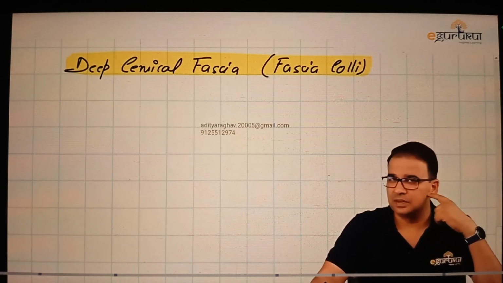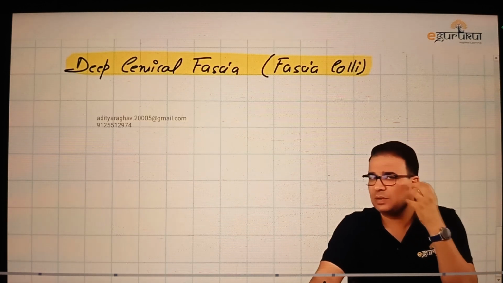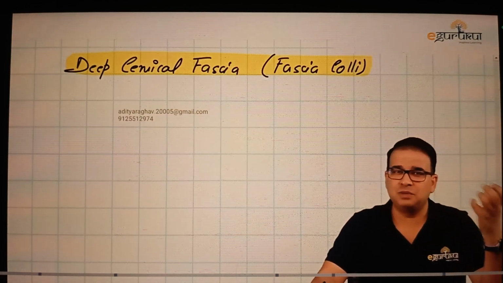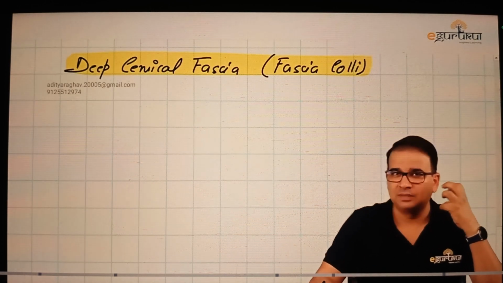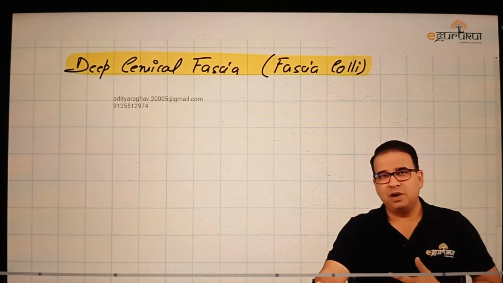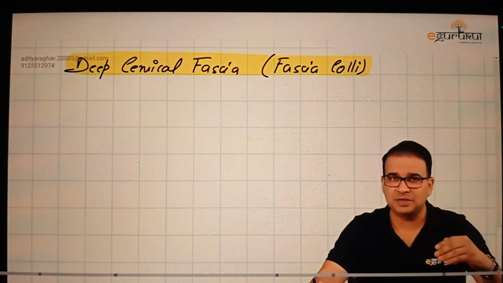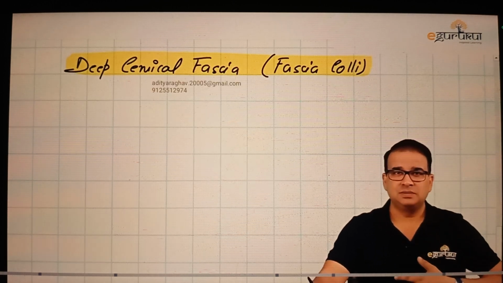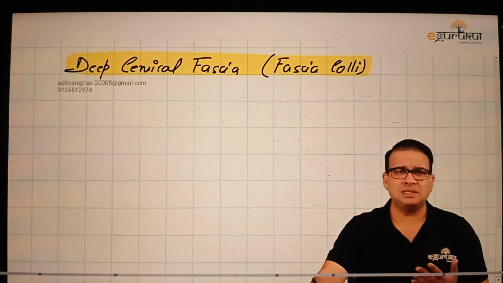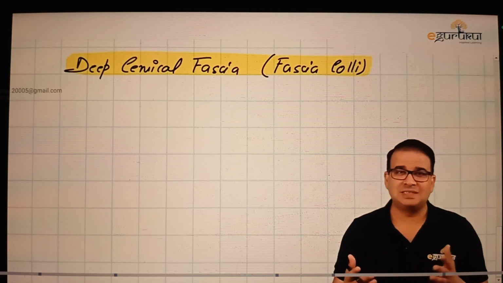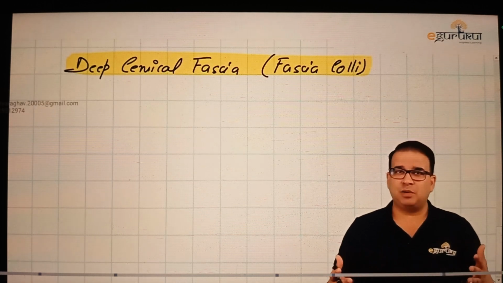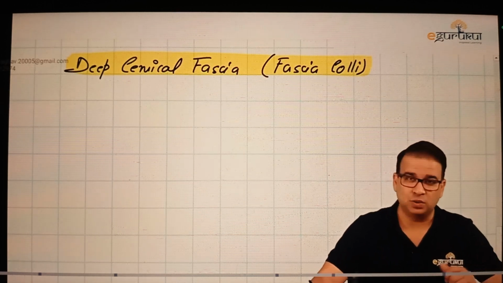Although the exception is the parotid gland. On the face, obviously the parotid gland is considered to be on the face only, but the parotid gland has a deep fascia around it. You know the bumps, mumps, are extremely painful because it is an unyielding type of fascia we have around the parotid. Rest of the face, devoid. The anterior abdominal wall has two layers of superficial fascia called Camper's fascia and Scarpa's fascia. Both are superficial, so again, there is no deep fascia on the anterior abdominal wall. And that makes sense. The anterior abdominal wall needs to expand in pregnancy, obesity, ascites. It can expand because there is no deep fascia.